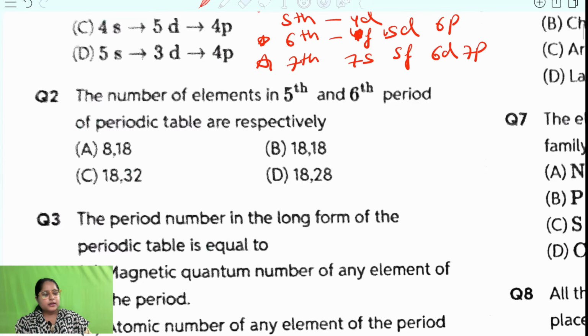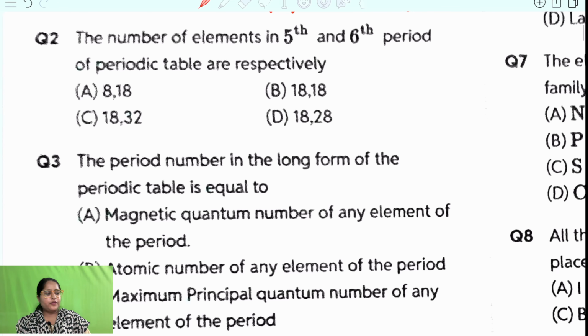Okay. Next, the number of elements in fifth and sixth period of the periodic table are. Very easy way. First you remember, and if you can't remember, then how we will solve. When I am saying fifth period, who will come in the fifth period? Just now I have told you 5p, 5s and 1 less than 5, 4d will come. In p maximum how many electrons can I fill? 6. We know p has 3 orbitals, each orbital 2 electrons. In d maximum 10 electrons, in s maximum 2. So 6 plus 10, 16, and 16 plus 2, 18.